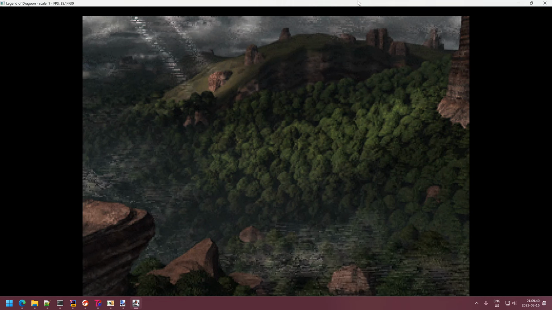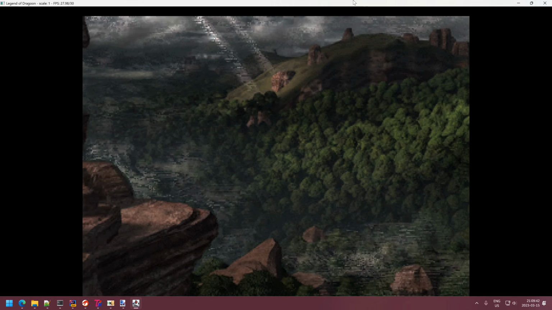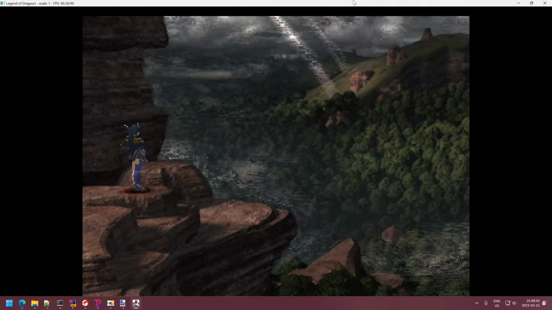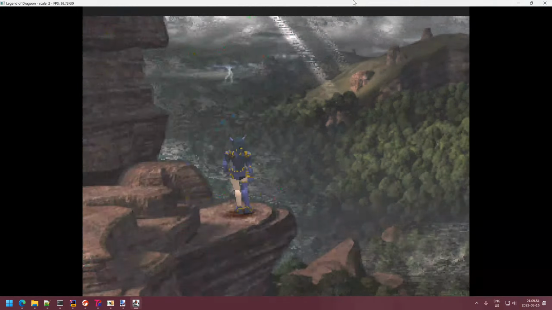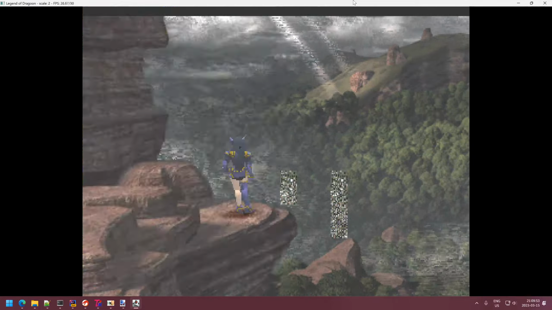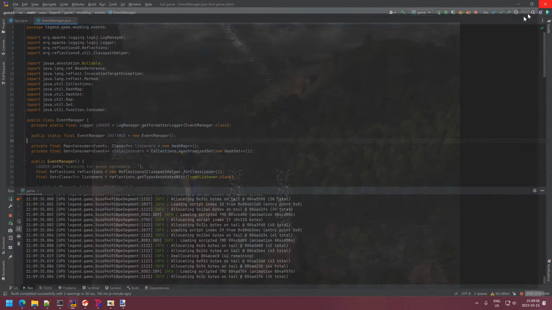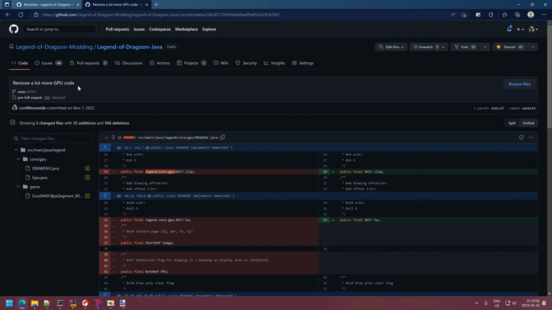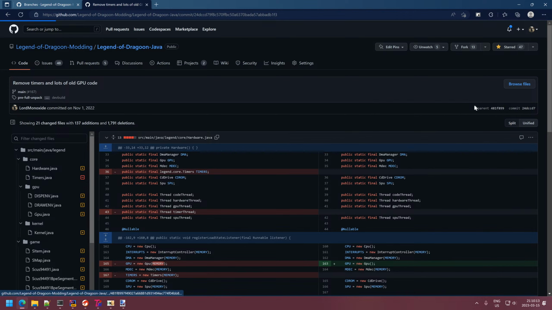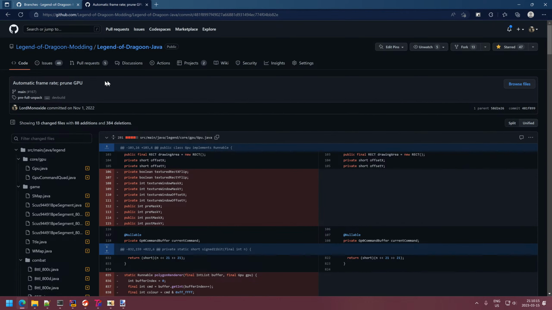Alright, so here is the old build. So I can just, ooh, that didn't work at all. Okay, right, this was after I had done a bit of work, so if we step back a few more commits, far enough that we stop seeing commit messages like remove a lot more GPU code, automatic frame rate, prune GPU, back further.